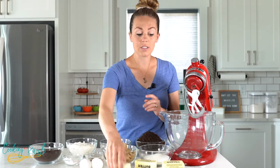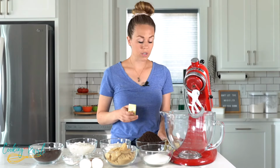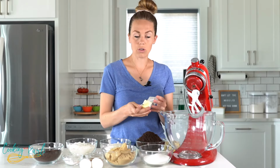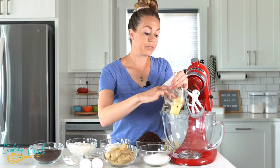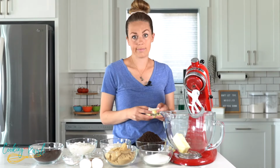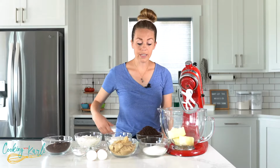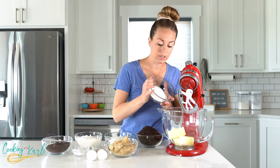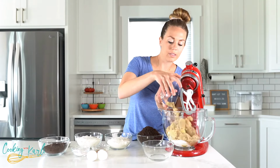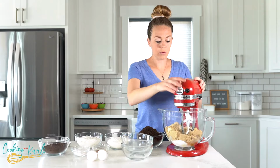All right. Let's start making these cookies. We're going to cream the butter and sugars first. So butter goes in. This is just salted butter. I don't keep unsalted butter around at my house. I mean, I go through a lot of butter. I prefer salted. So our butter is in, granulated sugar and brown sugar are going into the mixer. We're just going to cream this until it's nice and combined and smooth.